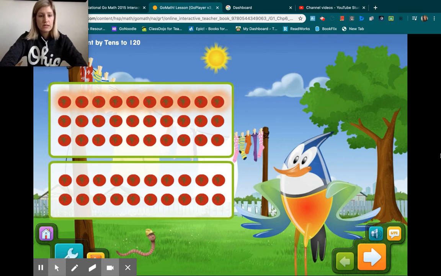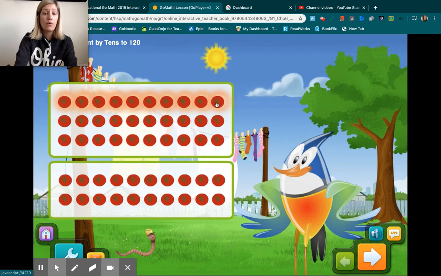Okay, so she wants us to count the tomatoes in the first row just to make sure there's 10. So we're going to start by counting by ones, even though I know I told you guys we were going to count by tens. Count with me just to double check. 1, 2, 3, 4, 5, 6, 7, 8, 9, 10. So we carefully counted and we can agree there are 10 in this row, which means since they're the same length, there are 10 tomatoes in every other row.